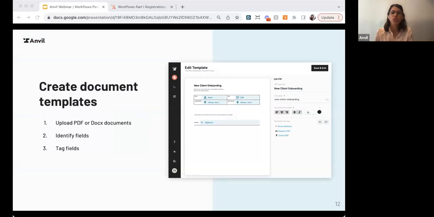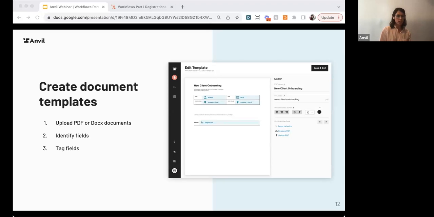Okay, so now we're going to jump into the actual process of building the workflow, and I want to make sure I leave time for Amy. So I'm going to go through this a little bit quickly. We really recommend investing time in creating document templates before jumping into building your workflows. We've covered that in a previous webinar. We can be sure to link out to that following this so you have access to that information.